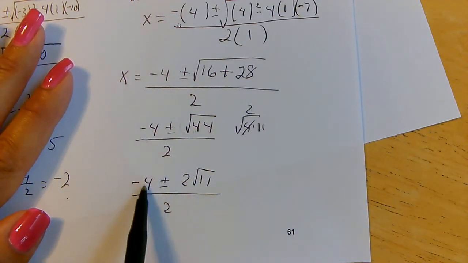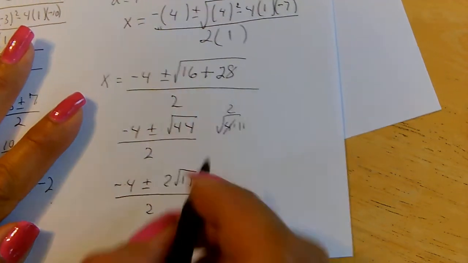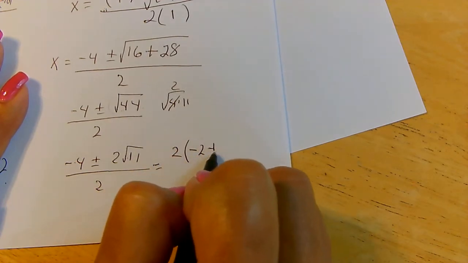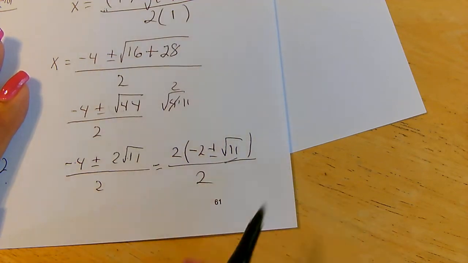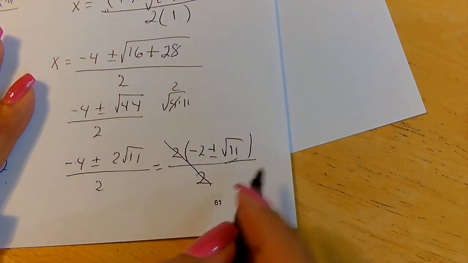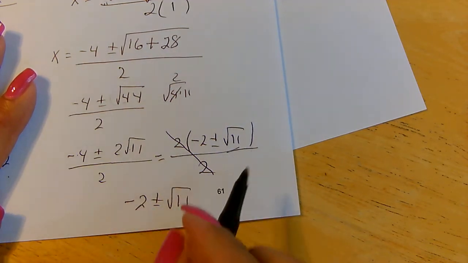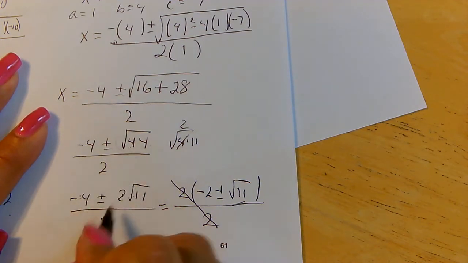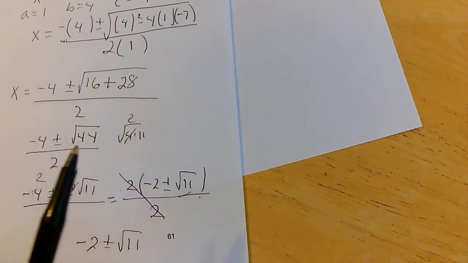Now I know this notation is odd, but these are two terms. They have a GCF of 2. -2 plus or minus square root of 11 all over 2. So this 2 simplifies out, and I'm left with -2 plus or minus the square root of 11. So here, if all 3 can be divided, you can do it right here, or you do it like this.